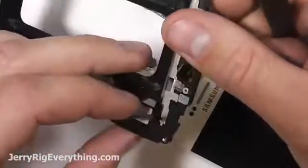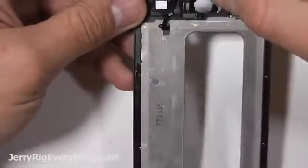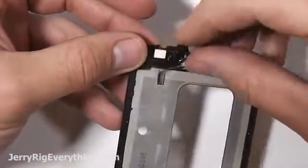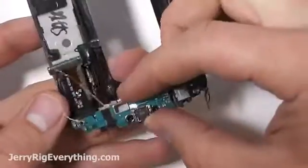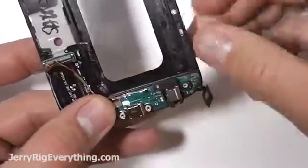Remember how it goes? It goes through that main little hole right there. I'll show you as I reinstall it right now. We're going to go ahead and put the phone back together again. Press that home button into place. Then you can get that charging port. It'll guide on top of those two little screw holes right next to the charging port itself.